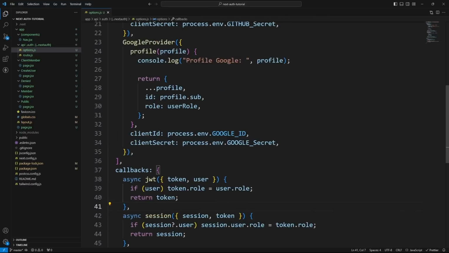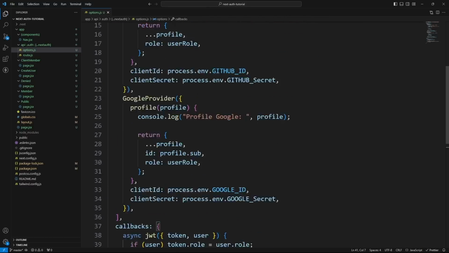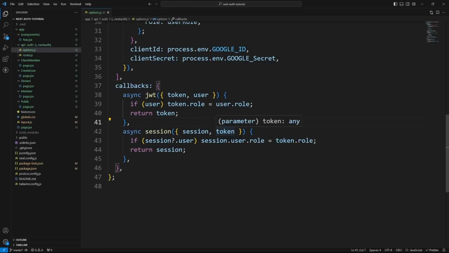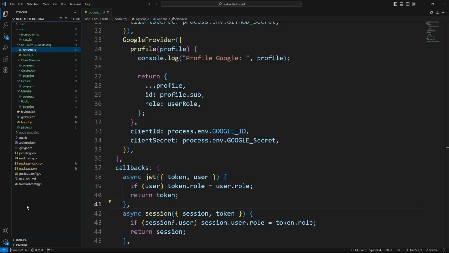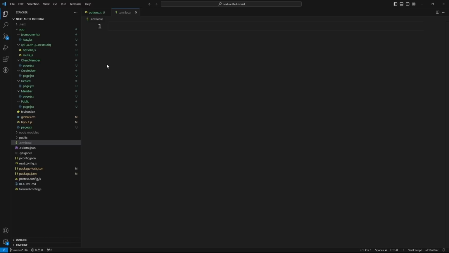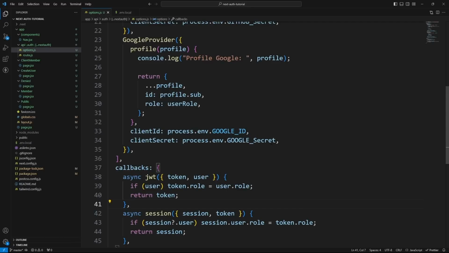So we got our providers set up. We got our sessions set up. Everything looks great there. Now we need to set up our provider on the provider side. So let's create a new file, and this is going to be at the base level. So it should be at the same level as your Tailwind config or the README or whatever. Let's set up a new file. Let's do .env.local. In here, we can set up our environmental variables.